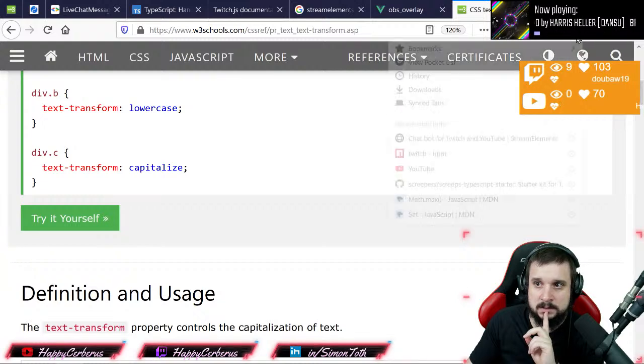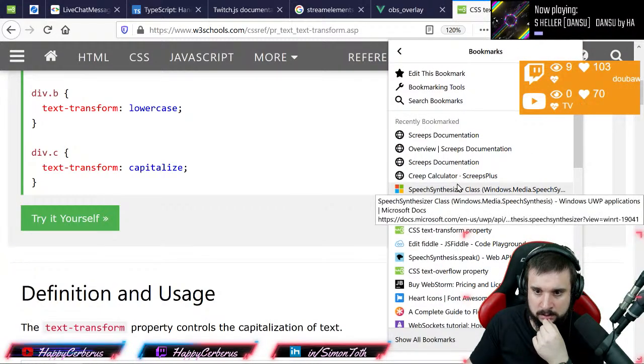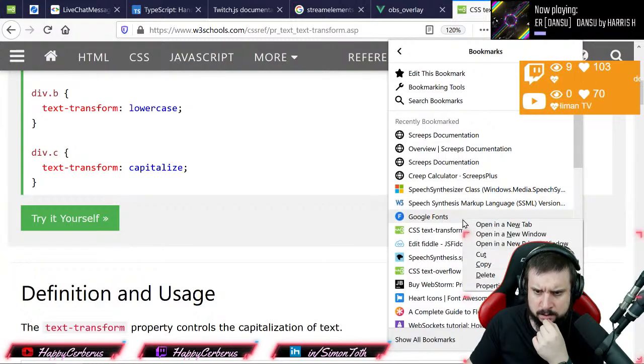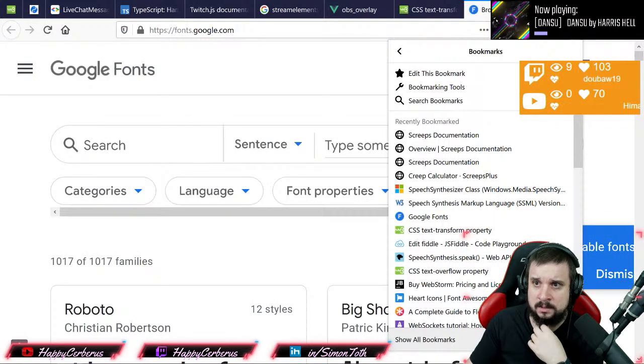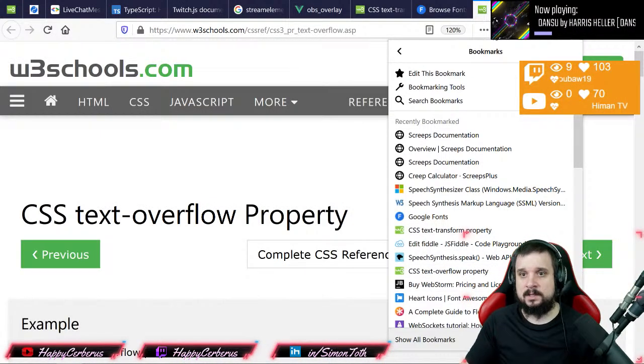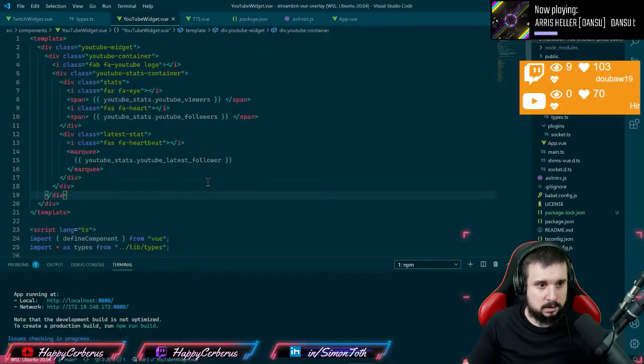But this is just part of it. Yeah, there's Google Fonts. Okay, that's another thing. Text overflow property. Yes, this is what I was looking for. So text overflow ellipsis. Let's try this.